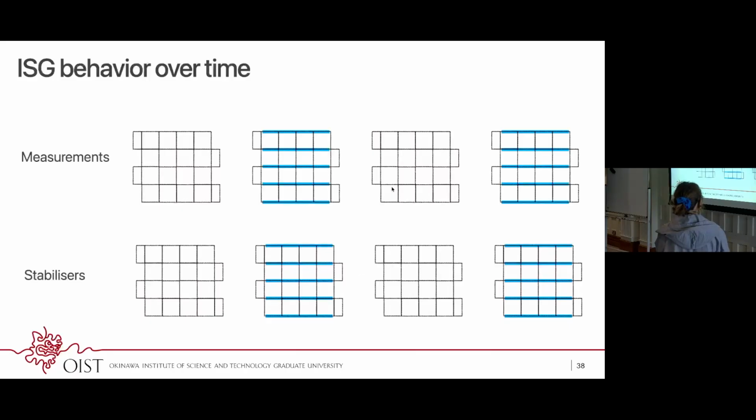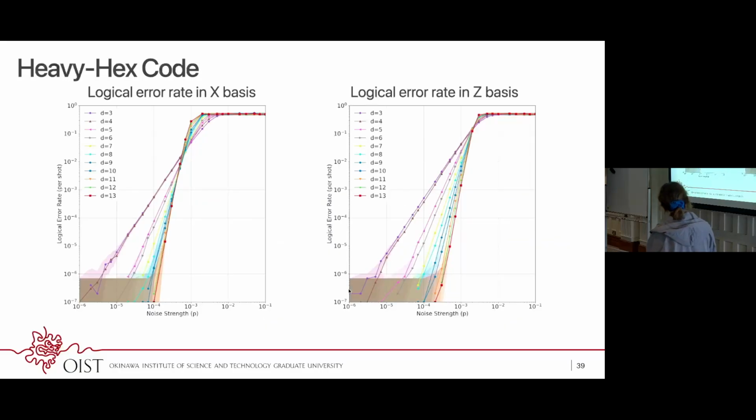And then we again measure the 4-qubit X stabilizers, and these X stabilizers anti-commute. So the ZZ pairs group together. So this area is actually a blue color that shows the 4-qubit Z stabilizers. And then again we measure the ZZ pairs. So this repeats periodically inside of the code. So these are the numeric results based on the original heavy hex code.